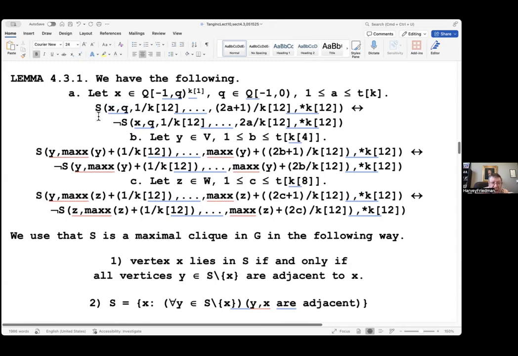Now, it turns out this is the right way to do this. This is the most convenient way to state this for what we want to do. But actually, you could think of it also as negation reduction, because the not could be here, and no not here, right? We all know that A if and only if B is the same as not A if and only if not B, right? Or A if and only if not B is the same as not A if and only if B. So we can think of this as kind of a negation reduction, if you like, but it's done the other direction. For technical reasons, this is better.